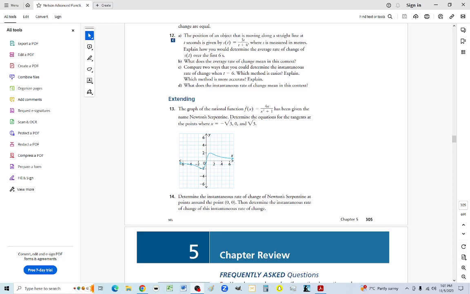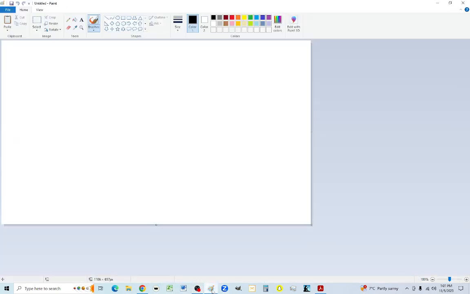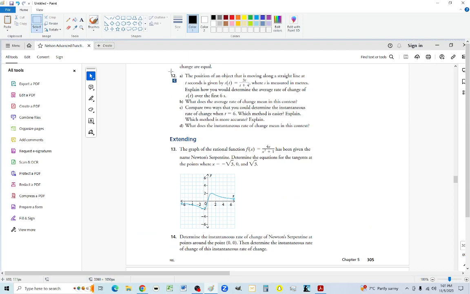Okay, there's one other question I forgot to do. I didn't realize I didn't do it. It's number 12. And yeah, there's number 13, and maybe 14, we'll maybe discuss it. But we're going to use graphing technology for 13 and 14. Let's look at 12. Now, always understand what's being measured when they ask these questions.